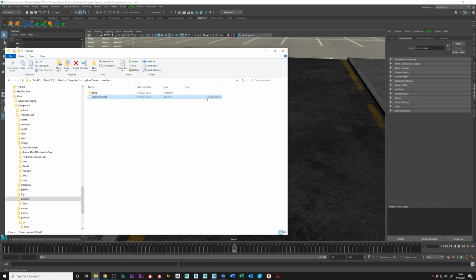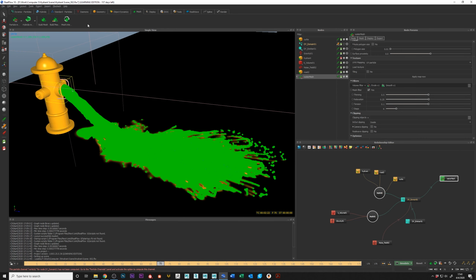And you can imagine, essentially what's going to happen is it'll crash on you if you give it too many frames. So what you end up having to do is do chunks of frames per single alembic, right? I don't know, it's probably like three or four hundred frames before it starts to crash on you. So whatever that number is, if you got a 2,000 frame sim and you could only do, say, 500 frames at a time and have it be stable, then you got to have multiple chunks of frames at 500 a piece. So that's kind of annoying. But I'll show you how to stitch all this together.